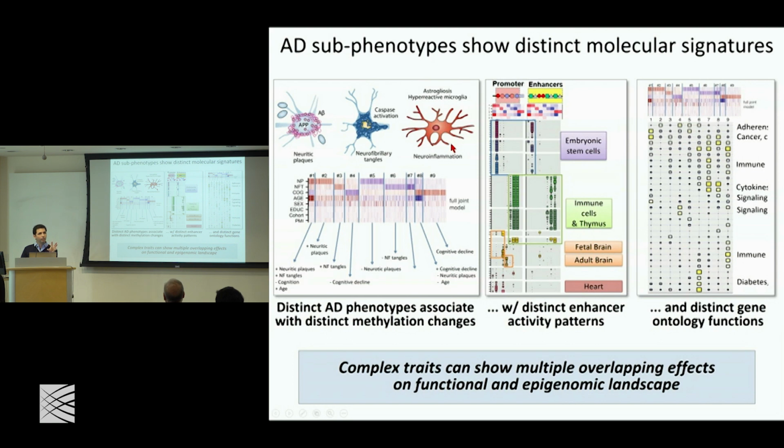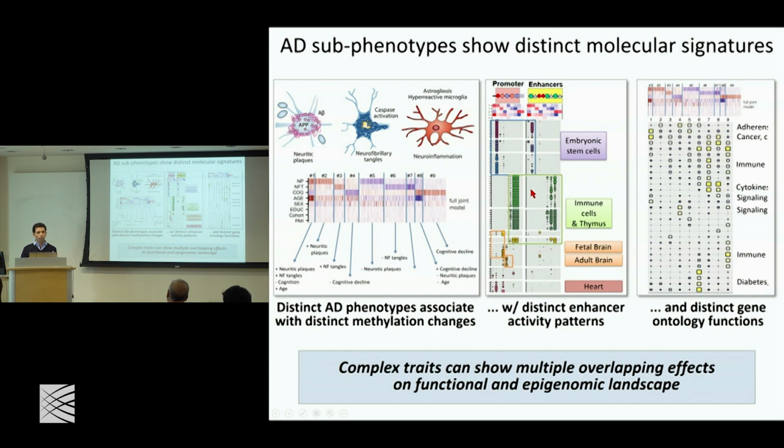So we said, given the rich phenotypic information for our cohort, can we now start associating individual subphenotypes of Alzheimer's disease with the differential methylation regions of different regions of the genome? And what that led to is the partitioning of the genome, of the epigenome, if you wish, into subsets that are associated with specific combinations of these phenotypes.